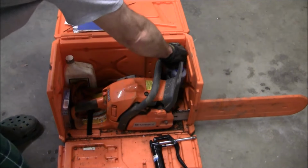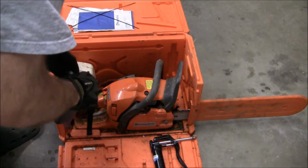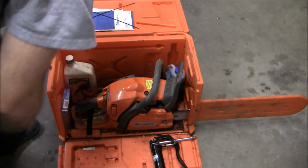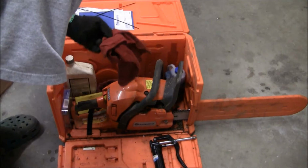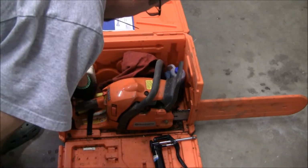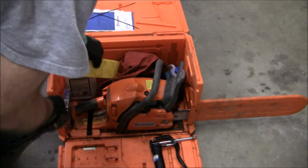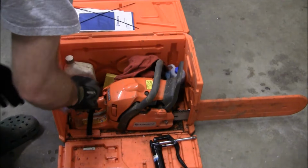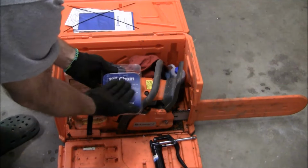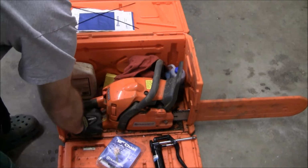What else we got in here? We got our, there you go, 2-stroke oil. What else we got in here? A couple of rags, kind of keep them laying around. Instruction book, you guys can see that up there. A little wedge. I've got several of these, but this is one that I keep out there with me all the time. And we got a new chain. That's what we're going to be doing today. I'll show you how this works.